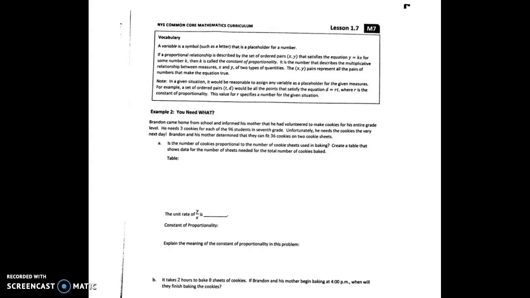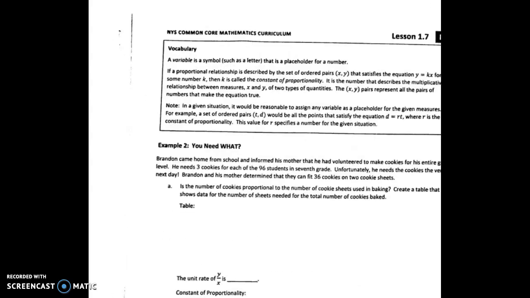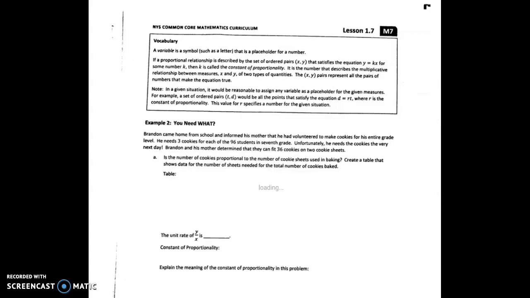Great, continuing lesson 1.7. A couple things we want to cover here. If you look at some vocabulary we have here, it says a variable is a symbol. So I've already talked about this. A variable, it says in this case it's a placeholder for a number, but it's a symbol that represents a number. Right here, it's a symbol. Okay, so we can't freak out when we see variables. They just mean an unknown number. And our job is usually to figure out what that number is.